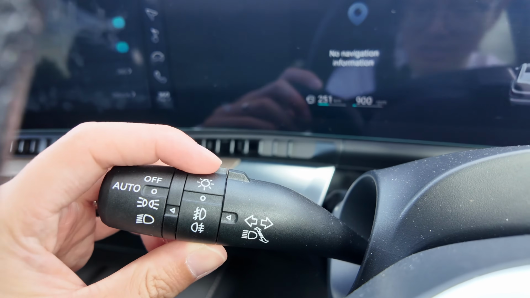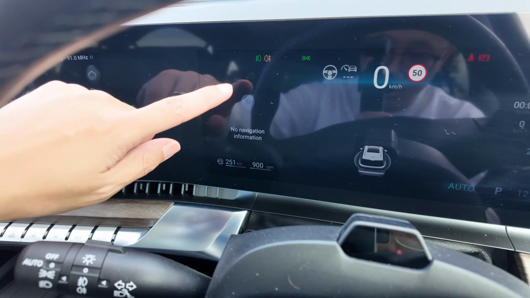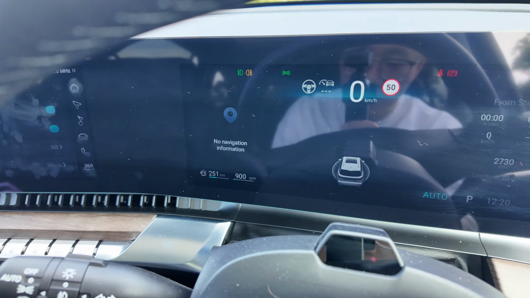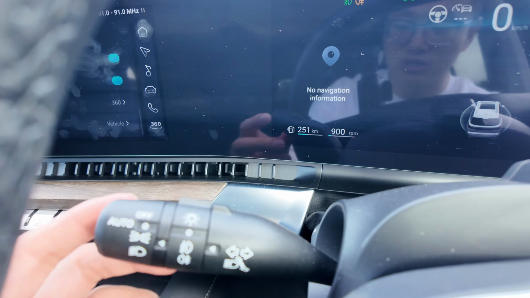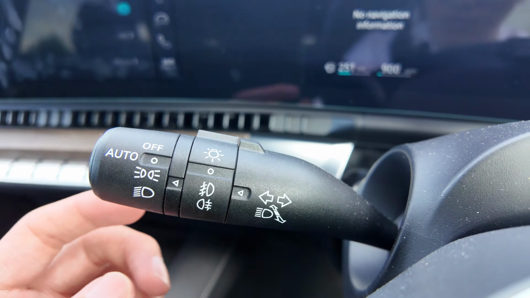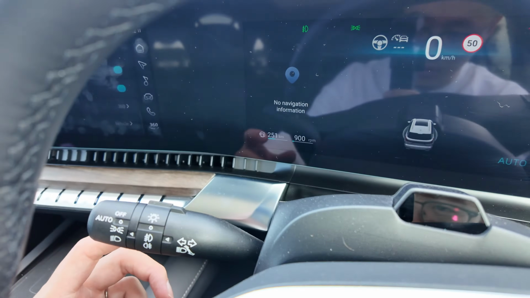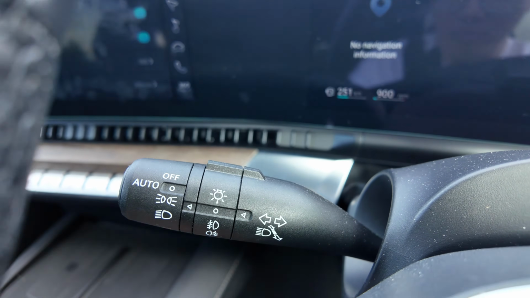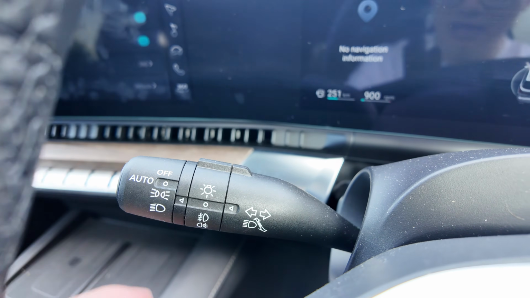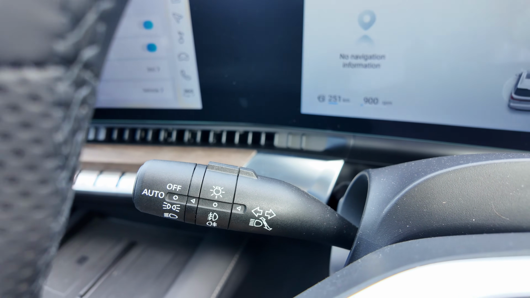Switch forward and release. That's the rear fog lights. Again, green and yellow color on the dashboard. That means two functions are now on. If you do wish to switch off the rear fog lights individually, switch that. No yellow light, switch backwards, everything's off. And switch to automatic, that's normal.